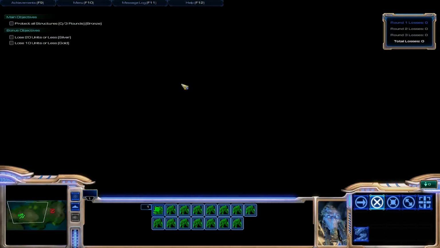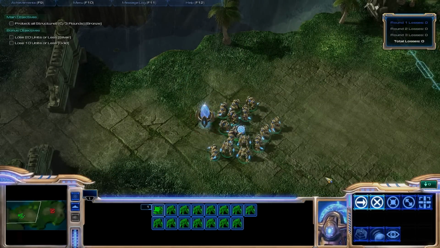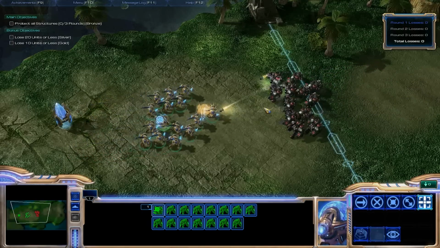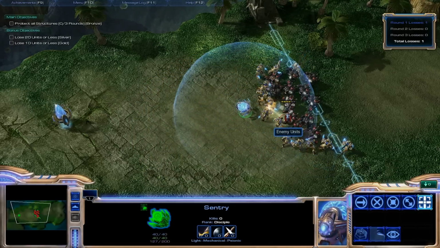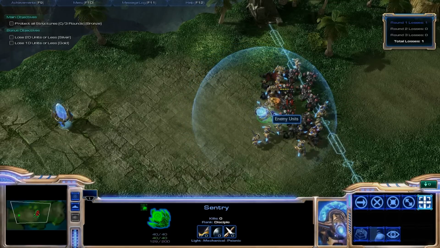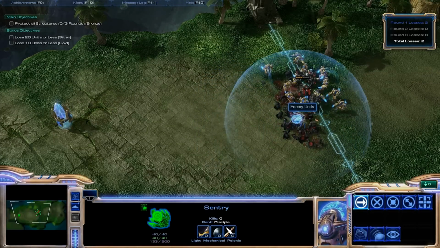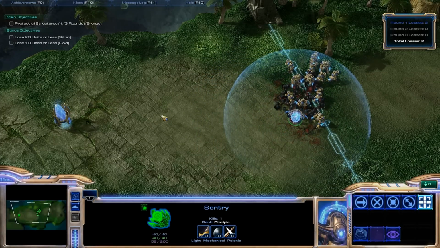Now this is the round I have the most trouble with. I don't know if this is the proper, quote-unquote, proper way of doing it. But what I do is an attack move, and then when they get close, Guardian Shield. And try to keep as many Zealots as you can within that shield radius. And I always seem to lose 3, if not more. Just keep... Oh, I lost 2, so that was a good round.